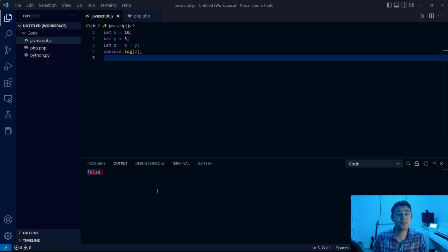So hopefully that was a pretty good introduction to variables. Key takeaways are variables, it's like a bucket that stores a value and we can retrieve that value from the bucket. Alternatively, you can think about a location in computer memory that stores a value if you prefer. We've also seen that variables can hold different types of data. So they can hold strings, they can hold numbers, they can hold Booleans. They can also hold other types of data, which we'll look at a bit later, such as objects and functions.